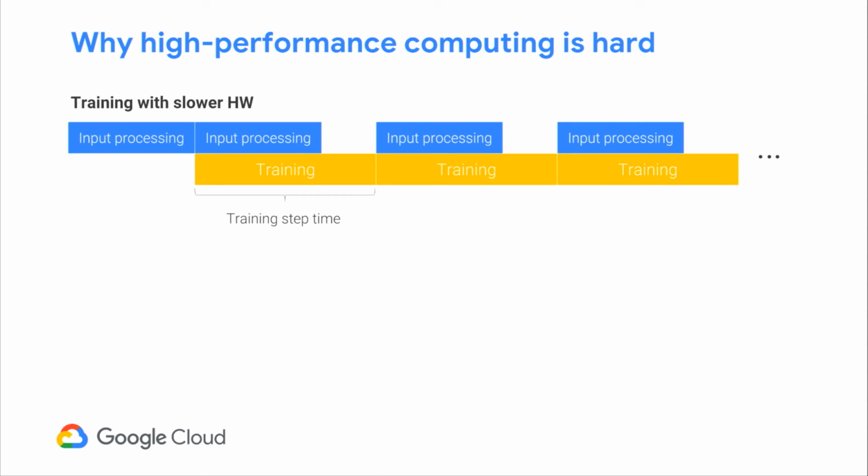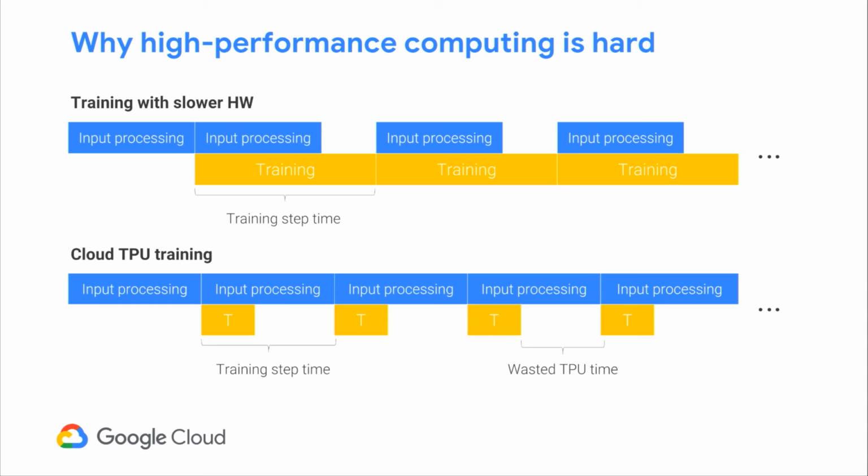Just to give you one quick sense of why high-performance computing can be so hard: when you're using previous accelerators that may not have been as fast, it's easy to overlap your input processing with your training. And so then you're fully utilizing your accelerators, which are often the most expensive part of the system. But now, when the accelerators get faster, suddenly you're bottlenecked on the input processing and your accelerators are idle, waiting for data. It's quite challenging to build these balanced systems that can keep the fastest accelerators supplied with data all the time. And that's really what we're trying to do with our TPU supercomputers and also with all these software layers that we build on top.